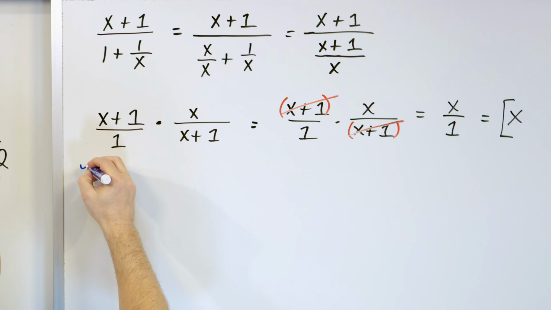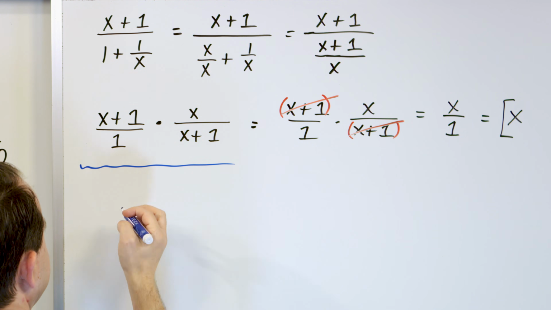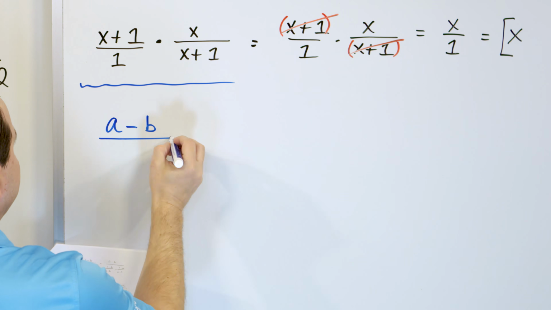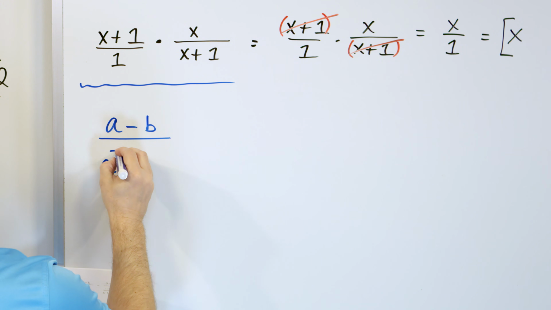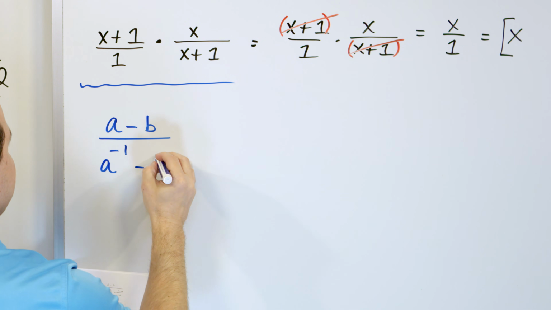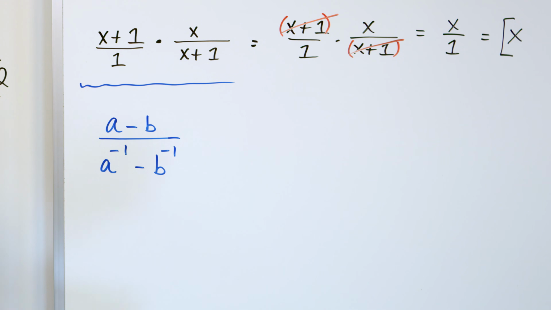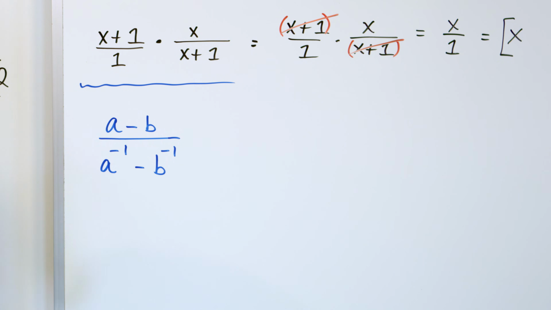So now that we have our feet wet, for lack of a better word, let's take the training wheels off a little bit more and jump into something a little more complicated. But again, we will be able to get through it because now we've built our skills up. We have a minus b over a to the negative 1 power minus b to the negative 1 power. And all of that is in the denominator of this fraction. So now not only do we have a weird looking fraction, but what's in the bottom involves negative exponents.